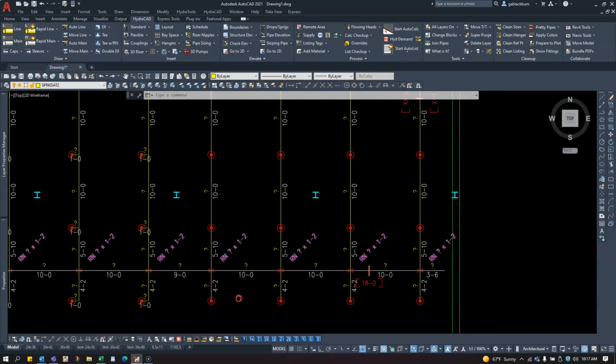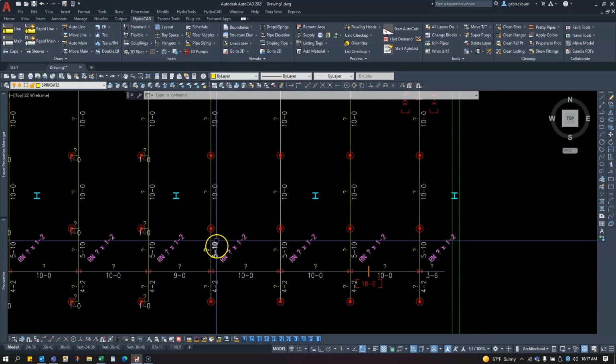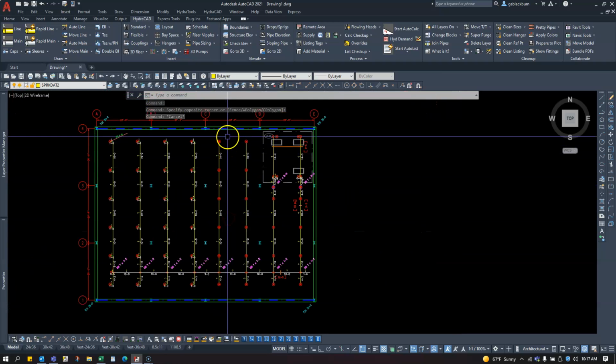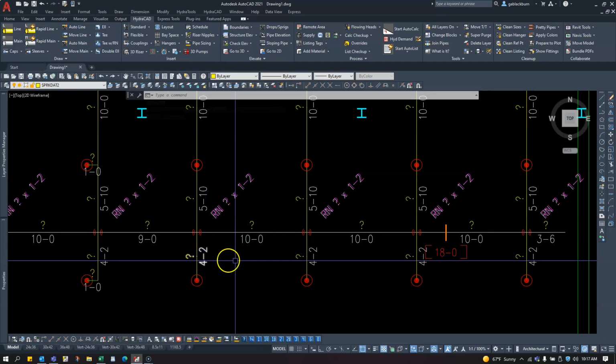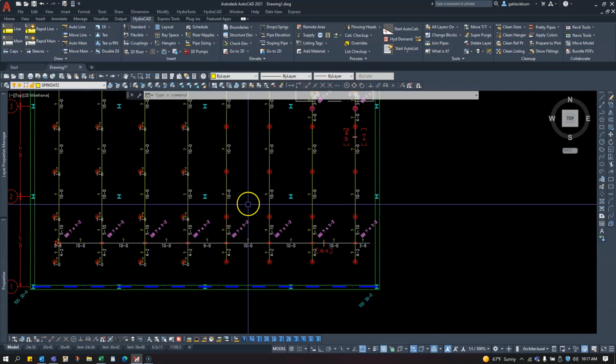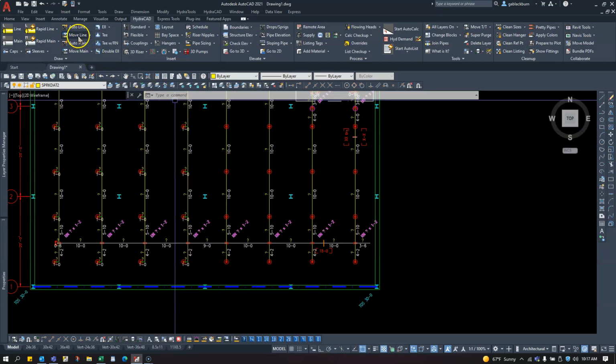So what I'd like to do is I have this one branch line that is showing up right here, and I need to move it a foot to the right. And rather than having to move the whole thing and then reconnect pipe and resize things, I want to quickly use the command to move the pipe over. So I'm going to go over to my MoveLine command, or MLI if you want to type it in.